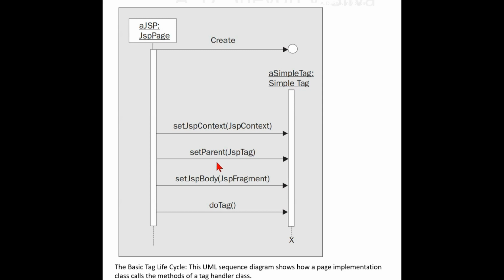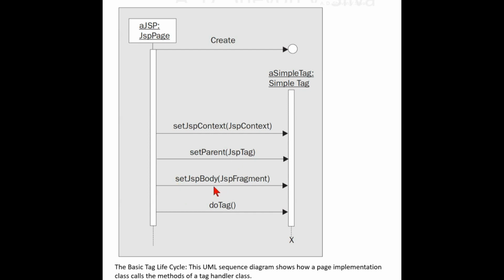Part of the information about a tag's execution environment includes a reference to the closest enclosing tag handler, which is set by the setParent method. This reference is of the type JspTag, the super interface of all tag handlers, but can be null if the tag is not nested within another tag.